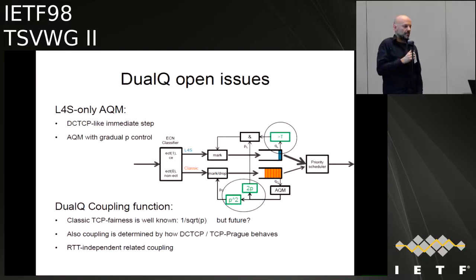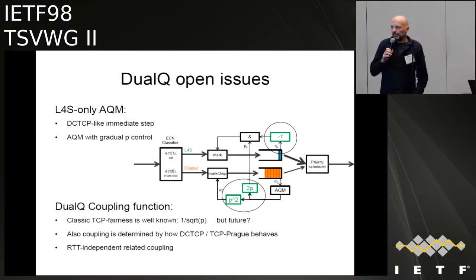The two main open issues for dual queue are, first, one which is not so much discussed but more discussed internally. That is whether the step threshold for alpha-REST only traffic should be a step threshold or something else, which provides a more gradual probability control. The step threshold has an advantage that it's very simple and very immediate. There is no decision or slowing down needed. It might have some disadvantages with on-off behavior, but it depends. So further research is needed there to try what we can do with TCP Prague.